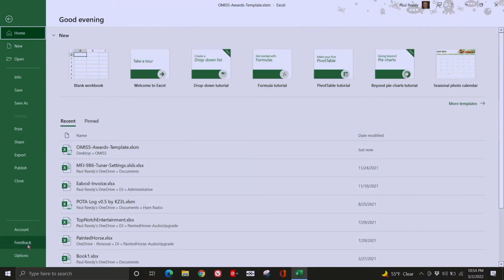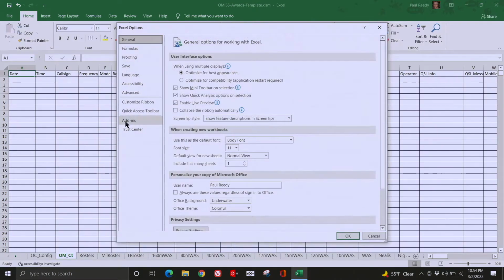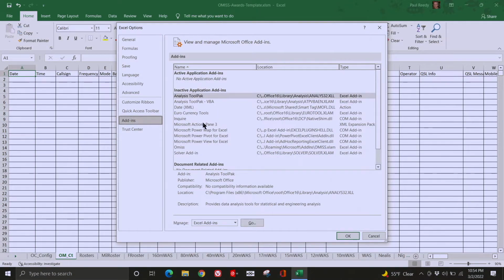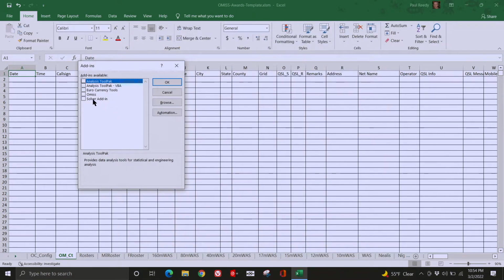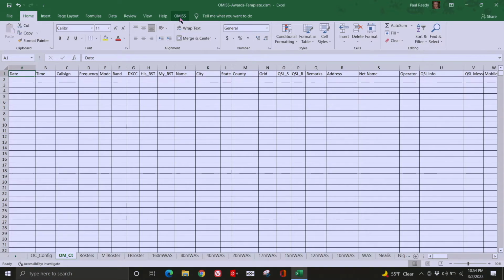You have to go to File, Options, Add-ins, and you'll see it shows OMISS down here under the inactive add-ins. So right here where it says Manage, this should say Excel Add-ins. There's some other things here, but you want it to say Excel Add-ins, and then hit Go. Once you hit Go, you'll see OMISS listed here. Just check it, hit OK, and you'll get the menu option up here.